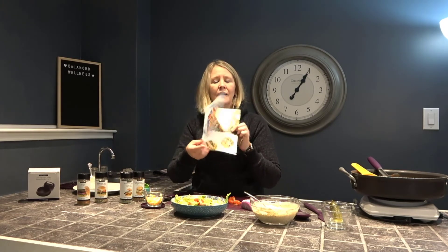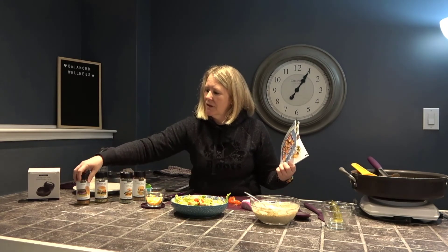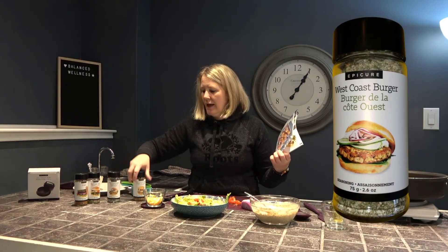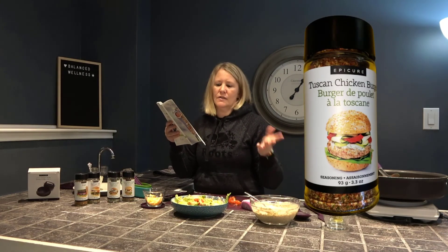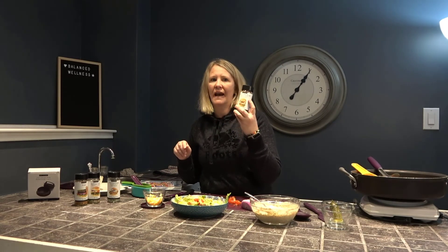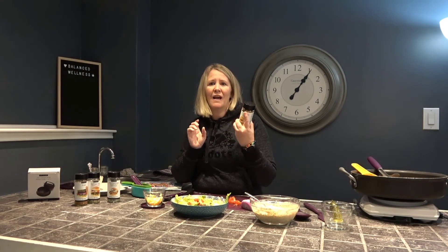Before we go, I want to show you in our catalog we also have meal kits. You can get the Good Burger Real Fast meal kit, which comes with the burger seasoning and the Big Burger sauce that I showed you, plus the West Coast burger and the Tuscan chicken burger — all four for under $36. With the Tuscan chicken you can use ground chicken, ground turkey, or any chicken like thighs or breasts to make a fantastic marinade. You can also use portobello mushrooms if you are vegan or vegetarian.